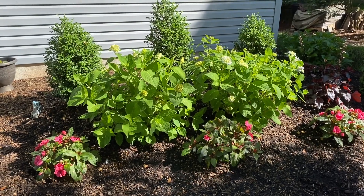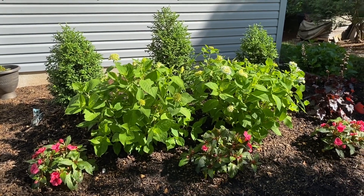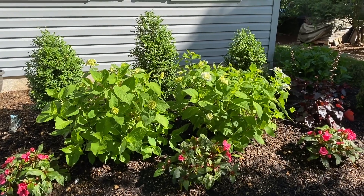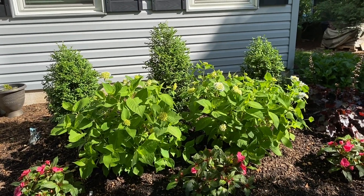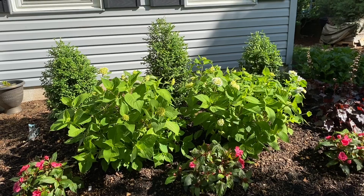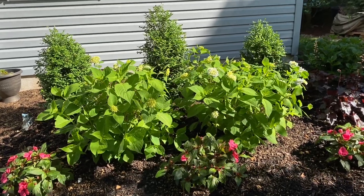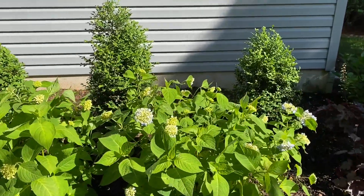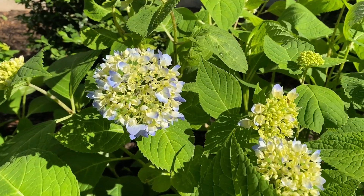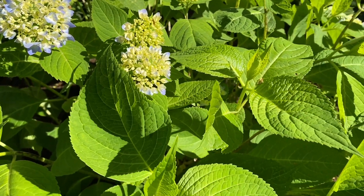Here's the bed in the front of the house — this gets a northern exposure in the morning, all shaded, and gets afternoon sun. I'll have to be hand-watering the hydrangeas quite a bit because of the very strong afternoon sun — they tend to droop a bit. Not sure if this will actually be the final place for these hydrangeas. But they are putting on lots of blooms and the thing I'm most surprised by is that they are blooming with blue flowers.